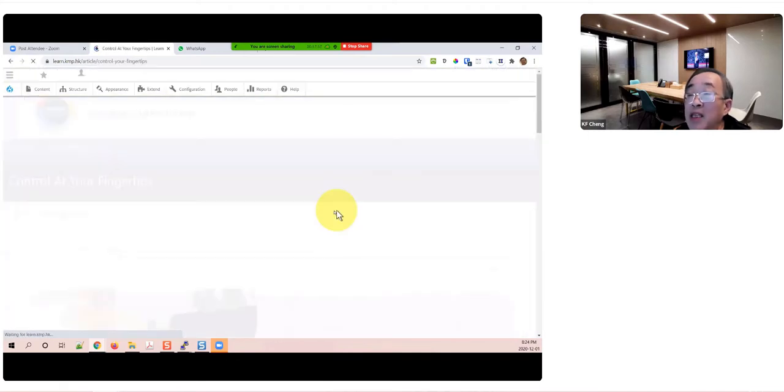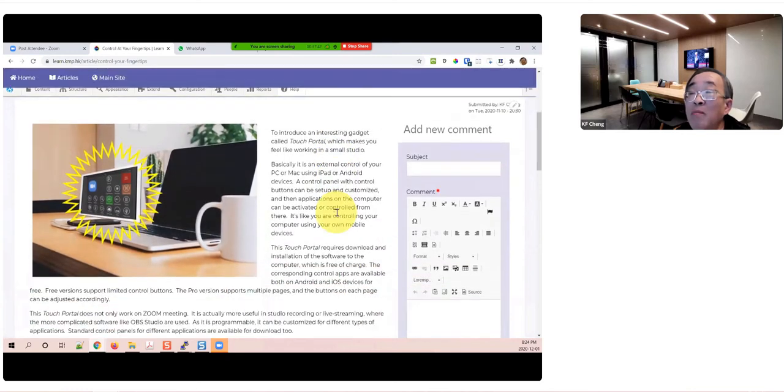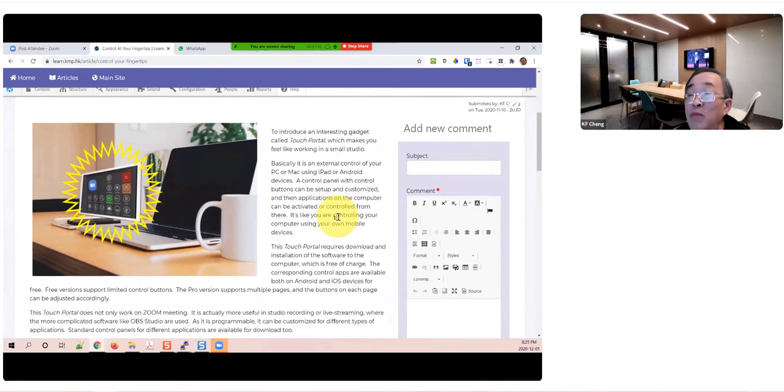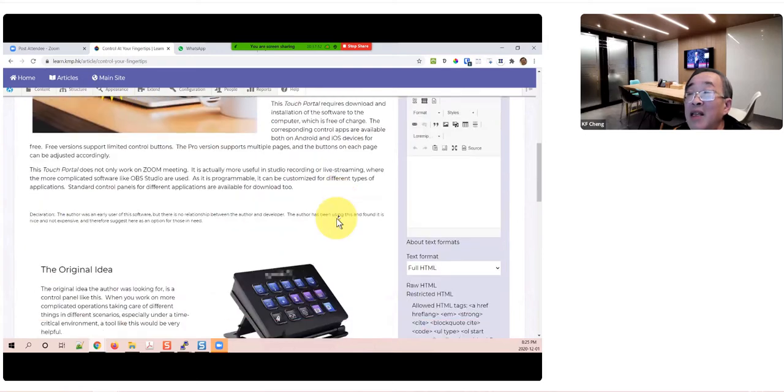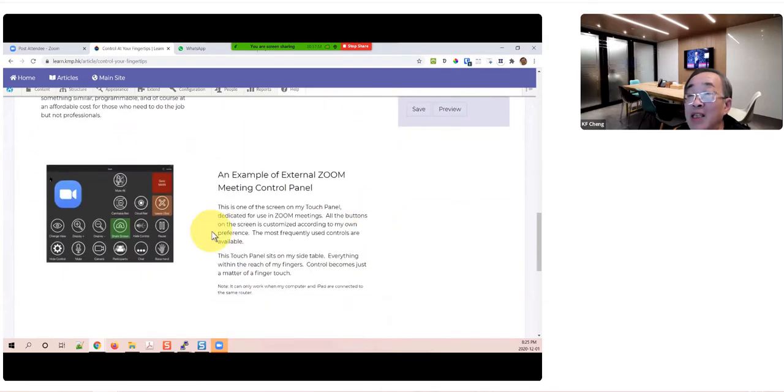If you are a participant in an online meeting, this is easy to operate. But if you are a speaker or the organizer, then the whole thing is actually very complicated. So this is a nice tool which I'm using right now. It's like a control panel on my side, but runs on an iPad. And this is the panel on my side right now. So we can see my cursor right now.